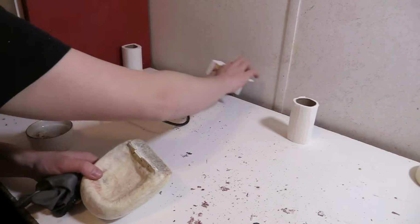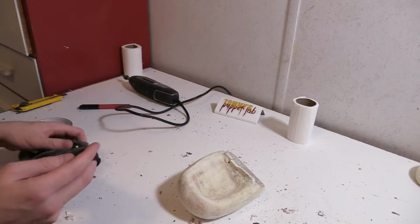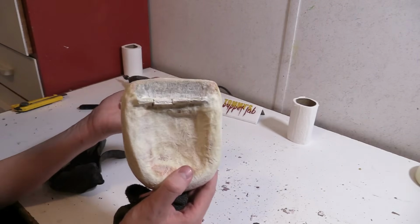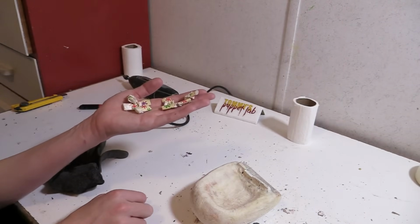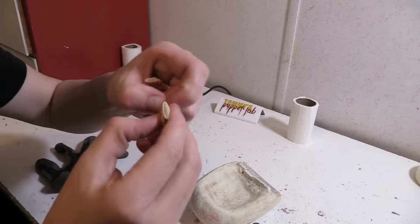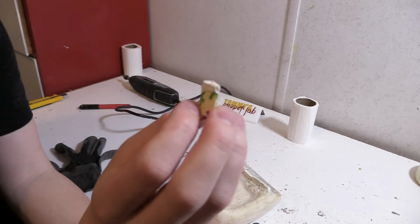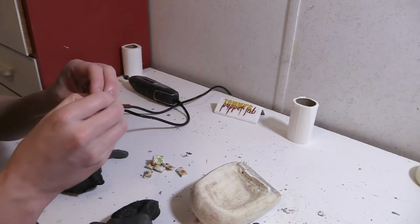Alright, so the next thing we're going to do is add Chica's teeth. So here they are. Now Chica actually has 10 teeth, but my model here has only 8, mostly because I just don't have any room for 2 more. So basically what I did is I cut up some cardboard straws and flattened them. And then you have a realistic looking tooth. A 3D tooth, not a flat one, but it looks nice. So that's what I did.